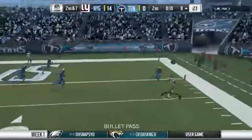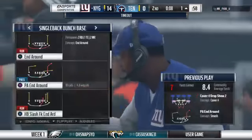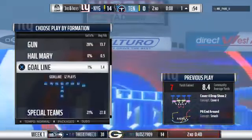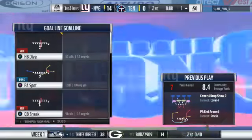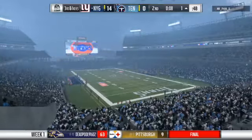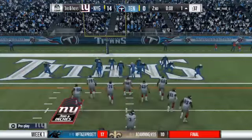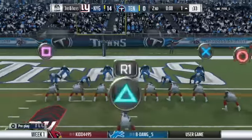Back to throw. This is caught. And he'll be brought down right on the edge of the goal line at about the 1-yard line. Now a timeout taken. Perhaps a chance for one more quick play and then another timeout if they hurry. We'll see. The offense on 3rd down tonight, just 1 for 3 thus far. They're looking at 3rd and a few inches. They come out here in the I.